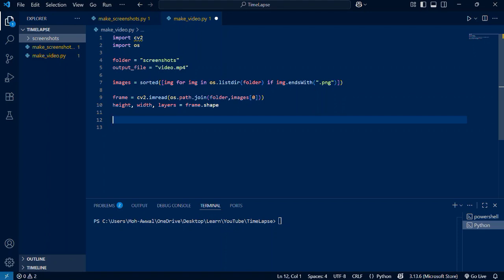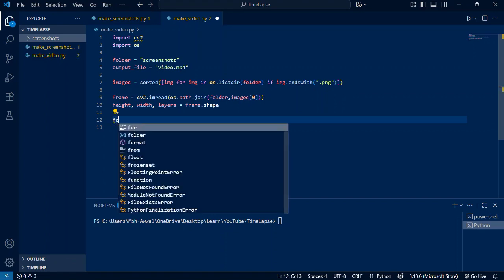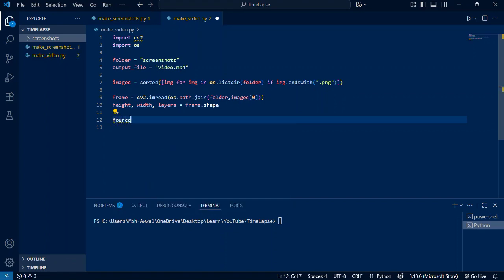Okay, so now, which 4 character encoding are we going to use? We're obviously going to use MP4 because MP4 is the video type I'm storing. I've already declared it to be MP4. But the 4 character encoding we're going to have to use is going to be MP4V. Okay, so that's like the standard, I guess. So 4cc, let's just call it. So 4 character encoding. I'm actually using this name because it's also like an attribute in a function we'll be using very soon. So just know it technically means 4 character code, sorry.